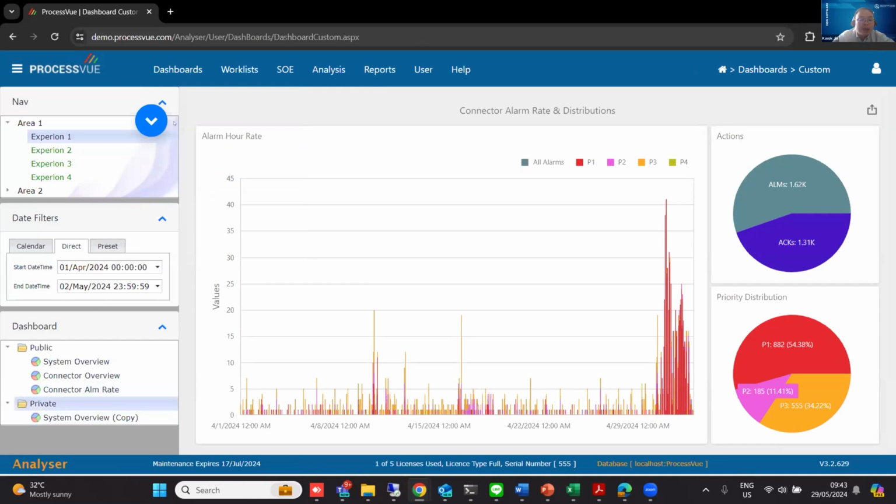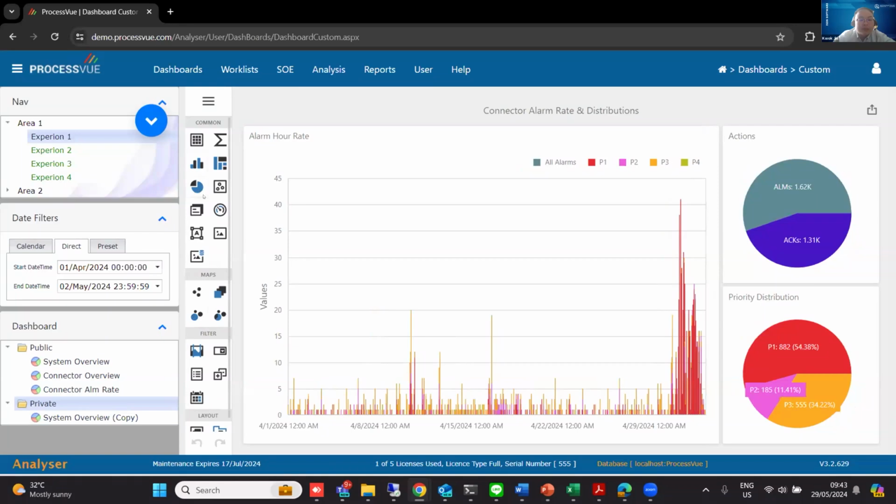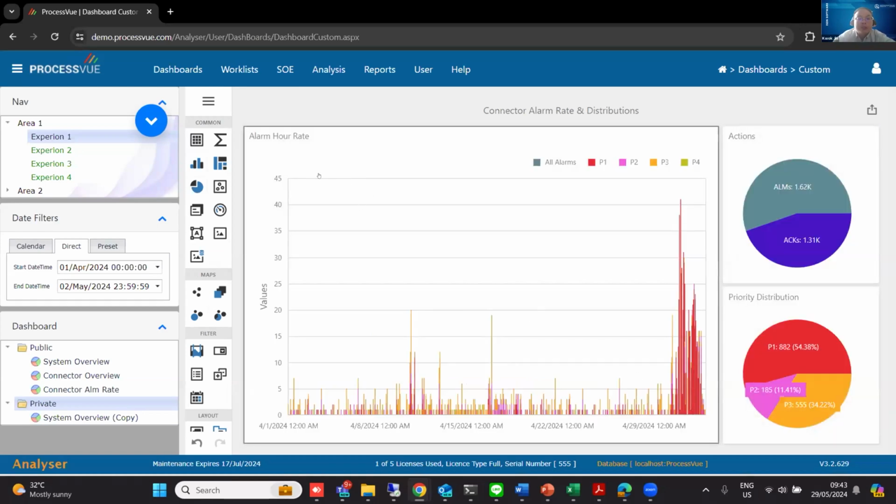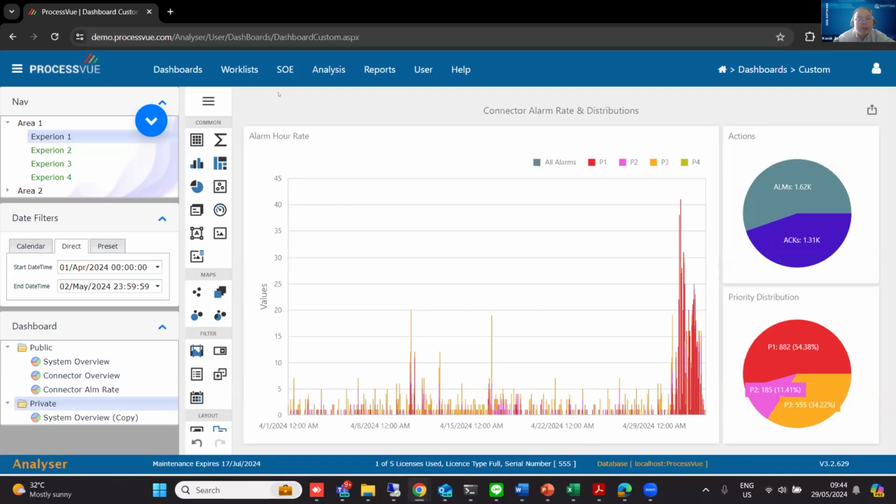So this is where you can create your own. Over here, there are also some dashboards that are readily available, or you can change and drag your alarm systems based on what you require. Creating a pie, binding the alarms to this particular pie as well. Okay, so this is to create your own dashboards if you require as well.